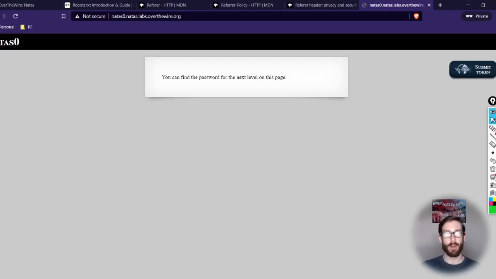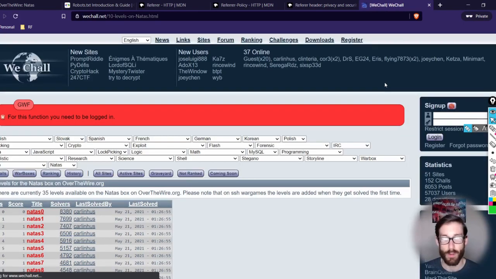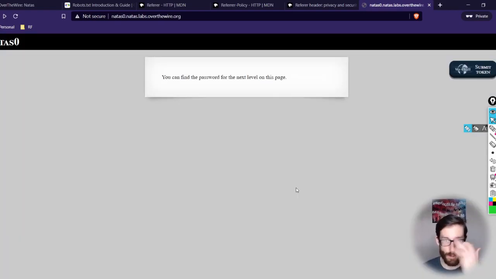So if you look around this page, this is not clickable, neither is this. It's all just text and boxes and shadows. But this is, so I've clicked this, and it takes me to a dashboard, which basically shows you a series of people, I'm assuming, that are doing the same challenge. You can see the solvers, etc. So this is kind of an analytics thing, but that's not what we're looking for.